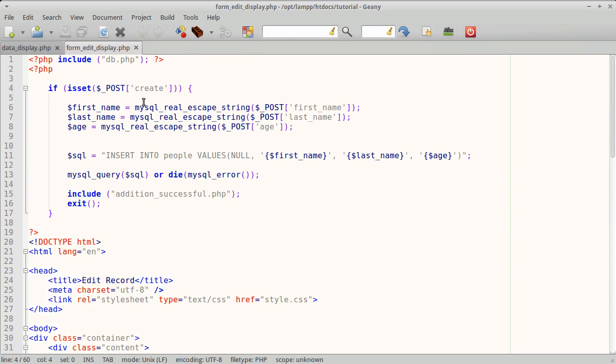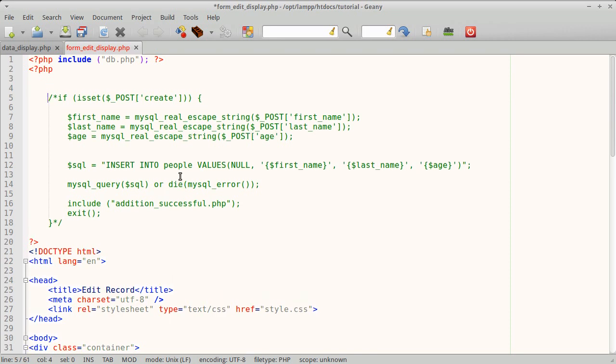I'm gonna comment out this part of the code here.